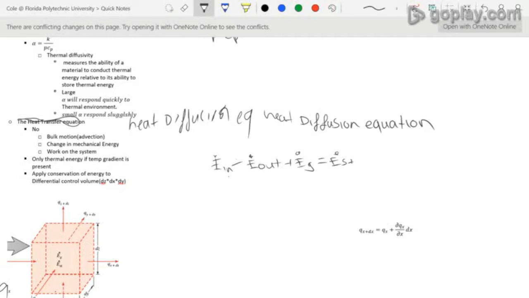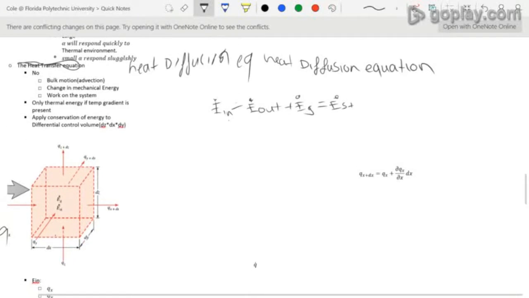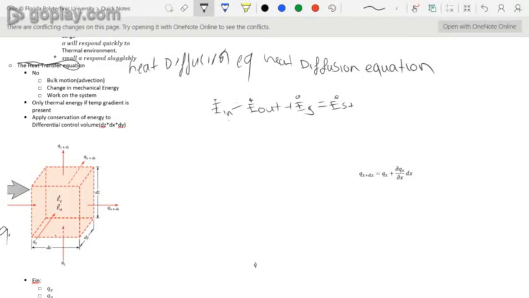And so to begin, we're just going to take a differential control volume, so just a little piece of the entire material, which can be seen here. And so what's going into the system, remember, these heat transfers have to be normal to the surface through which they're going. So there's going to be heat transfer going into the surface which is perpendicular, so it's going to be the ZY plane. We'll call that Q of X.